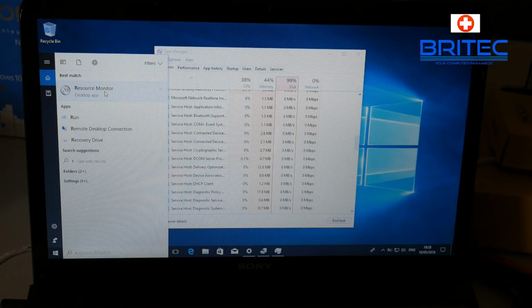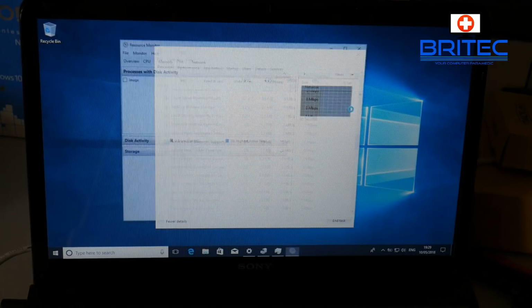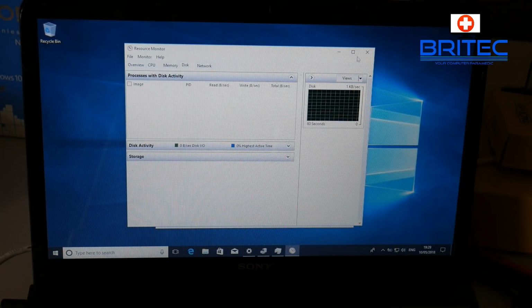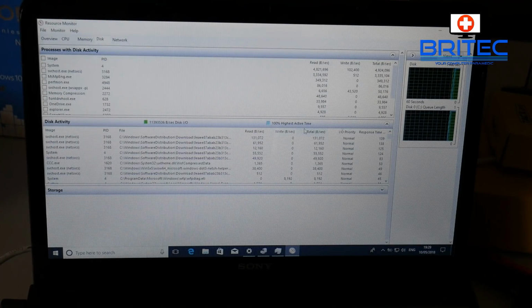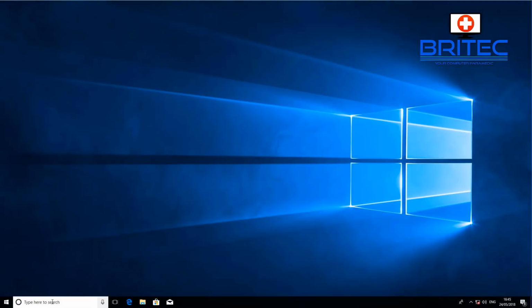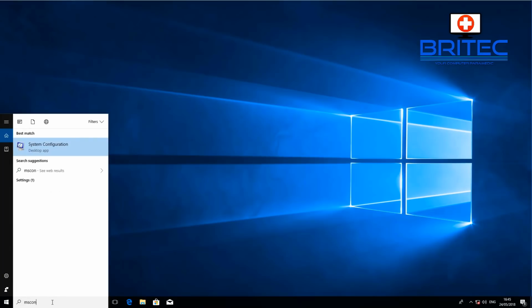Now what you want to do is open up Resource Monitor, and that's built into Windows, and what that's going to allow you to do is see what is hogging all of your resources. So basically you go through here and you click on the disk tab here. You can see disk activity, and what you're looking for is something that's using up a lot of reads and writes and using all your system resources. And what you can do is either suspend this or remove it. It's pretty straightforward. Now obviously if you've got malware on a system, this is not going to work. You need to remove the malware, but we're going to go through some of the steps.